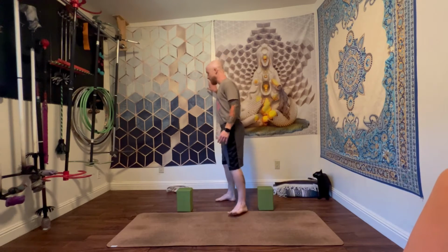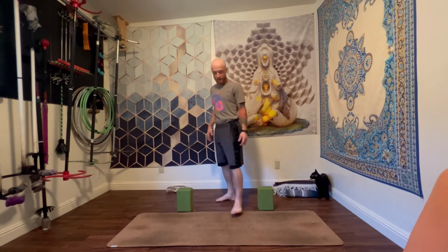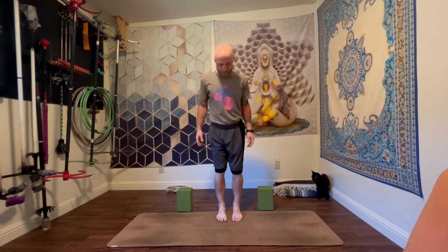And then if you're using the wall, now you'll want to stand with the right side of your body up near the wall. You can keep your right hand on the wall. And then strongly press down your right foot, straighten the right leg. That's going to be your standing leg.